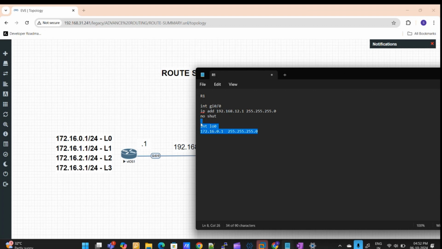Loopback by default will turn on, so you don't need to give the no shut command. Loopback 1, loopback 2, loopback 3. Total four loopbacks get created.